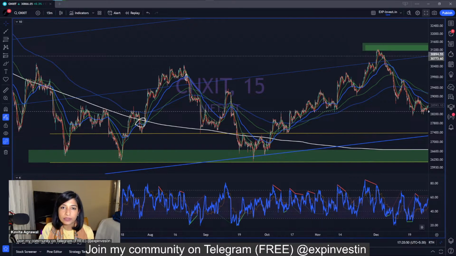Now, in my practice as a research analyst, and I also run a Trade Together program for this purpose, I have seen that using trend lines only and only for the purpose of identifying the underlying trend and placing my bets only in favor of the underlying trends has allowed me to be very choosy in terms of the trade setups that I want to participate in. If you want to be successful in the stock market, and if technical analysis is the route that you choose, you have to make sure that you don't rely on any one tool, any one indicator, or any one pattern for your success.